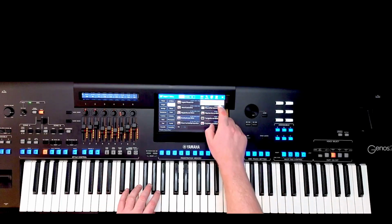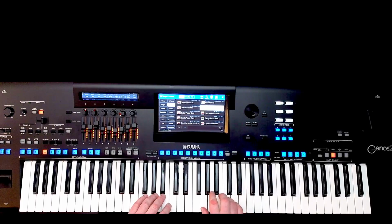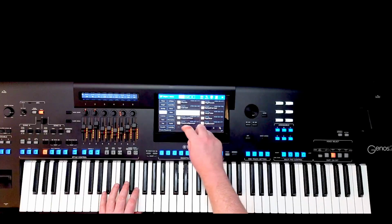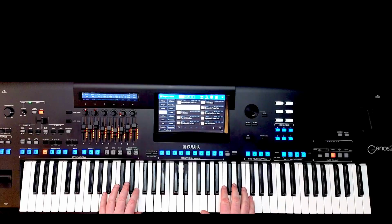There you go. Then we've got harmonica, which has also been improved. Blues harmonica. So that covers some of the squeezy sounds, as I call them. And then in woodwind, this is where you're going to notice the big update, as it were. Nice ballad soprano sax. Then we've got a pop soprano.